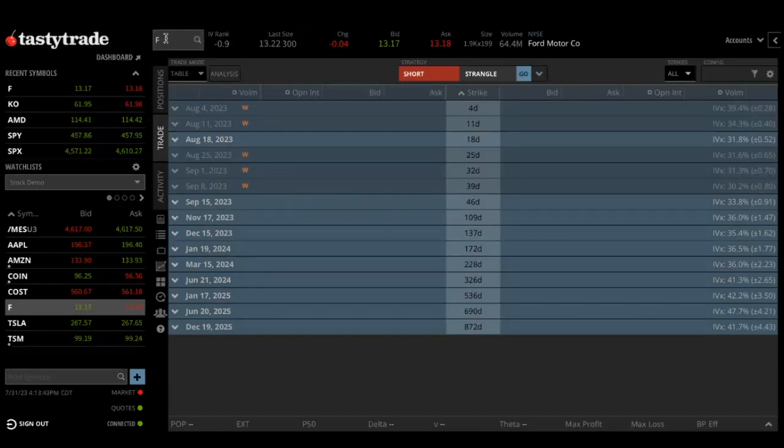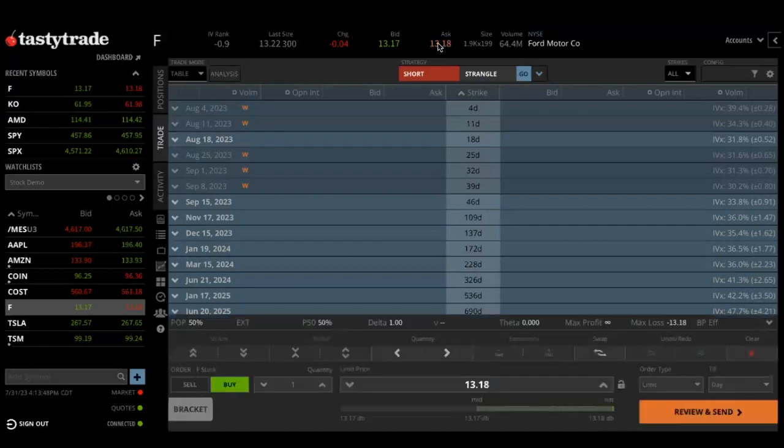So from this active symbol mode at the top, if we just wanted to buy a share of Ford, you just left click on the ask up here, and that queues up an order at the bottom of our screen. Now, Chris, in order to change the quantity here, you'll need to left click on the box itself, delete the quantity, and then type in the fractional quantity. And just so you're all aware, you won't be able to route a whole share and a fractional portion at the same time. You'll have to do that separately. So if you're looking to buy 2.5 shares, you'll have to first buy the 2 shares and then queue up an order to buy the fractional share, the half share. So that'll have to be done on 2 separate orders.